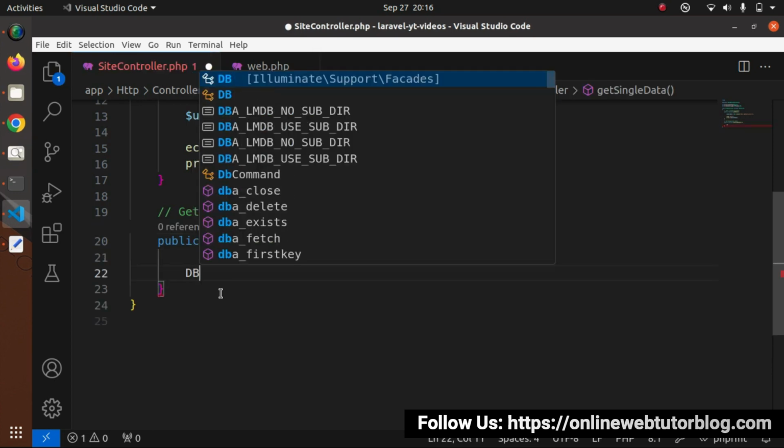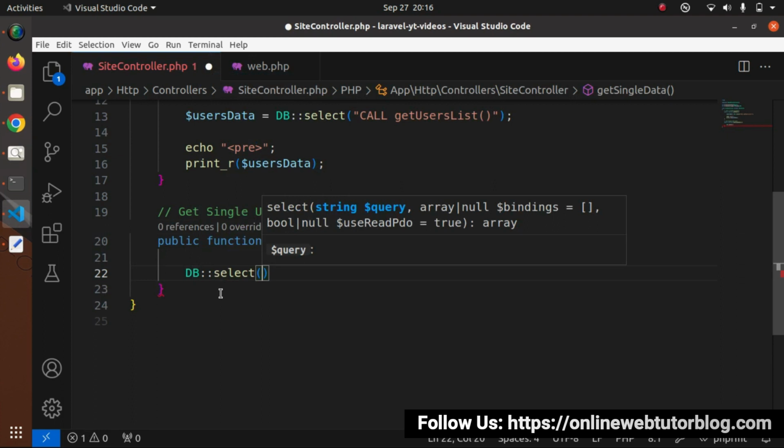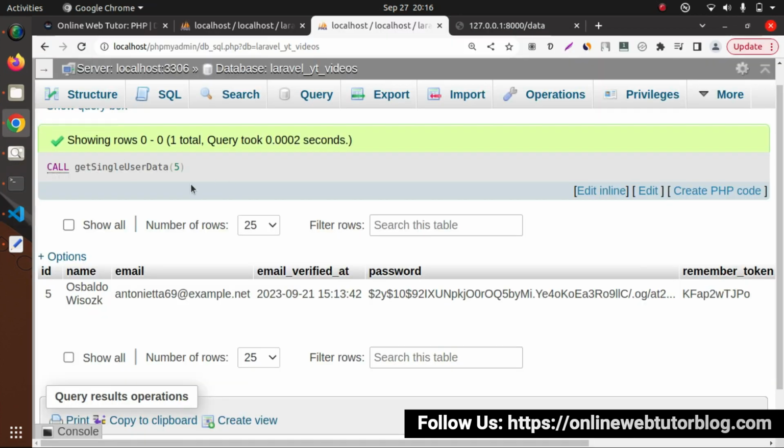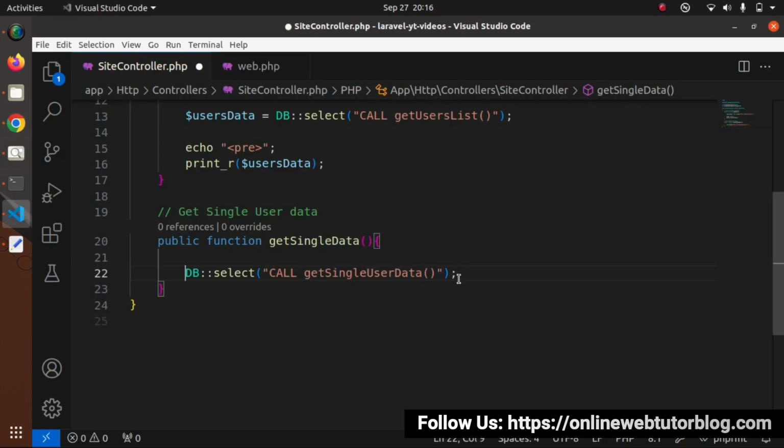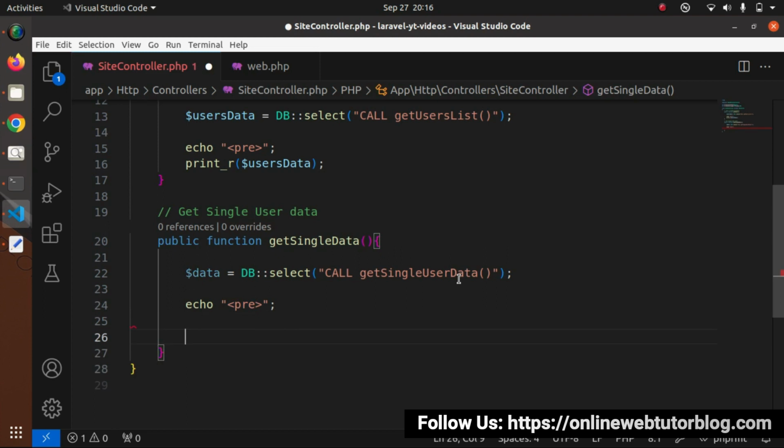Now here db scope resolution operator, select method, call a statement, and then we need to pass the stored procedure name. Let's call it as get single user data, pass it here. So data equals to, let's echo pre tag print r and data.